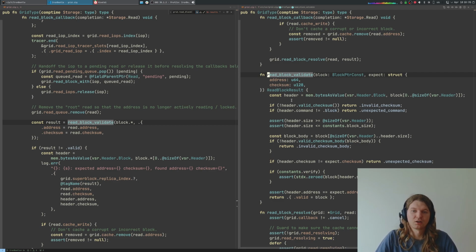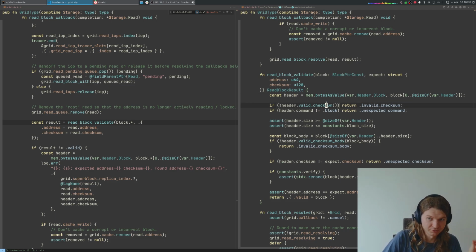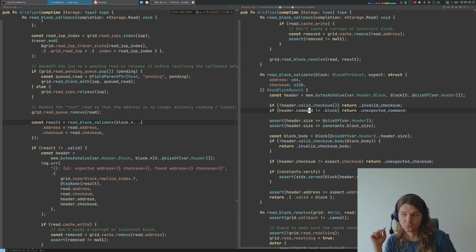So again, as usual, cast the prefix of our data block to the header, because every bit of data in the grid starts with the header, and then we validate the checksum of the header itself. Well, if it is not valid, then we return invalid checksum, and we are done. Then we validate the command thing, which says what is stored there. And well, we expect to see a block there.